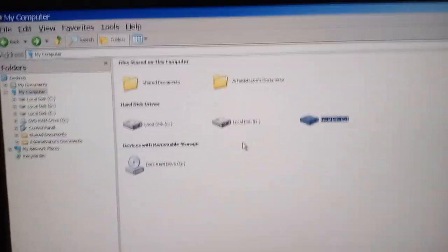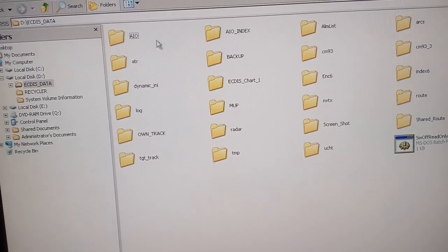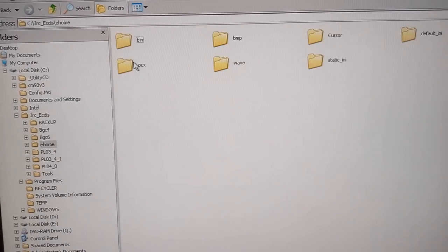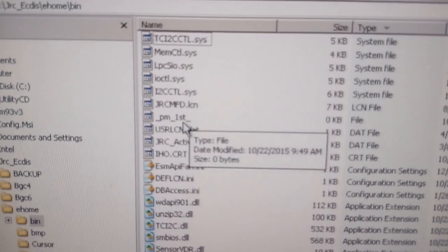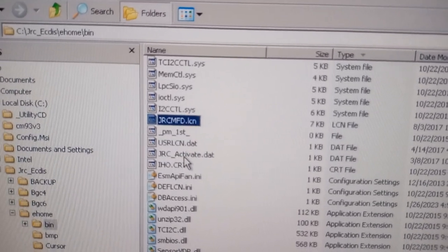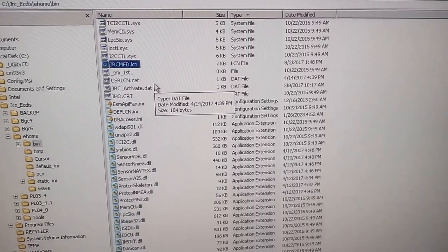So for changing the motherboard or the hard drive, or for repairing, you have to copy these three files. You can go into the C drive, JRC, ECDIS, EEOM, and you can see them in the bin. You have to copy these files: JRC activate, user LAN, and JRC MFT license key. Just copy these three files before updating or before repairing the disk.